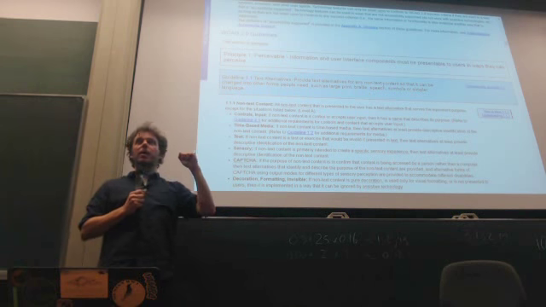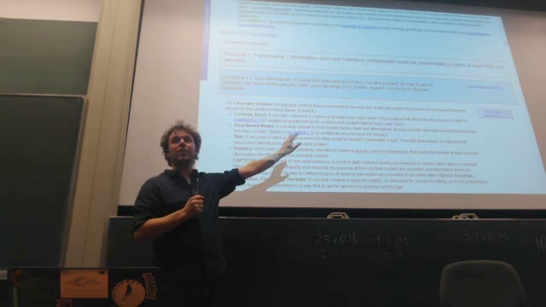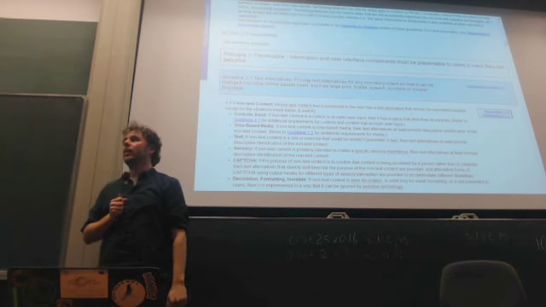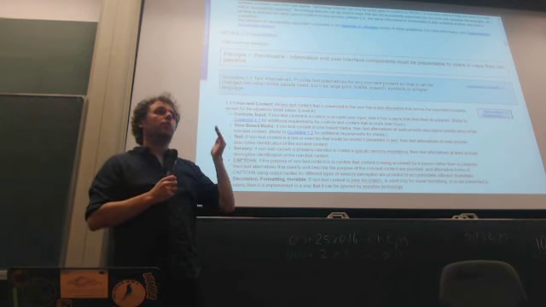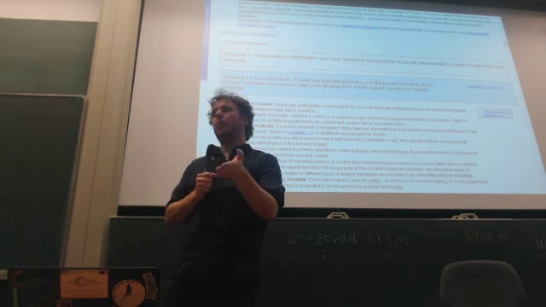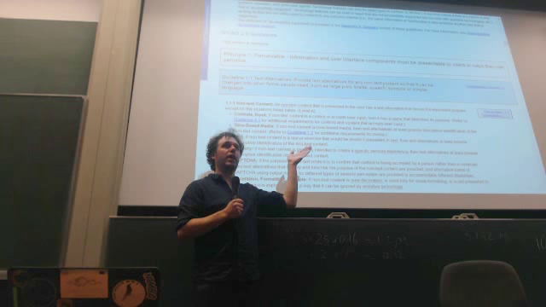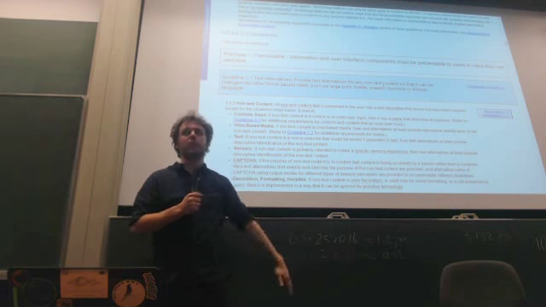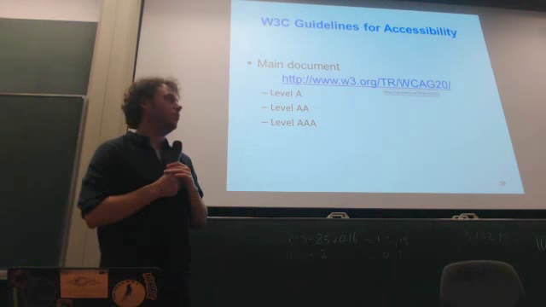So if you say, I'm a level A website, you claim that you adhere to all of these guidelines. And legal systems can use this to say, okay, well, we assume that every web page that is about university education in the US adheres to level A. And then you have to do that for all the guidelines. So have a look at what they look like. Mostly it's a repetition of what I've been saying.